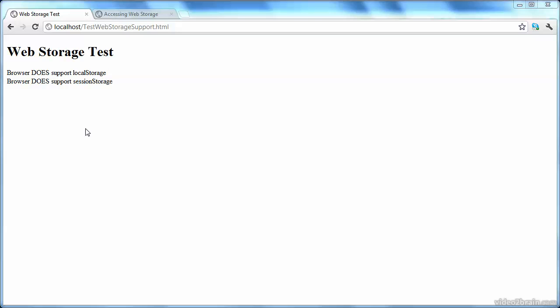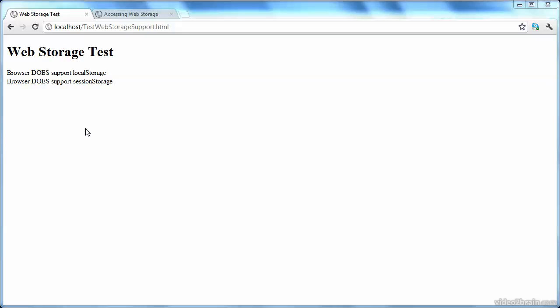In this lesson, we're going to take a first look at web storage in HTML5. Web storage allows you to store data locally in the browser rather than have to post it back to the web server every time. So you can imagine having a shopping cart where you can use local storage to build up your shopping cart in the browser and then send it to the server when you're ready, instead of having to post each individual item to the server bit by bit.